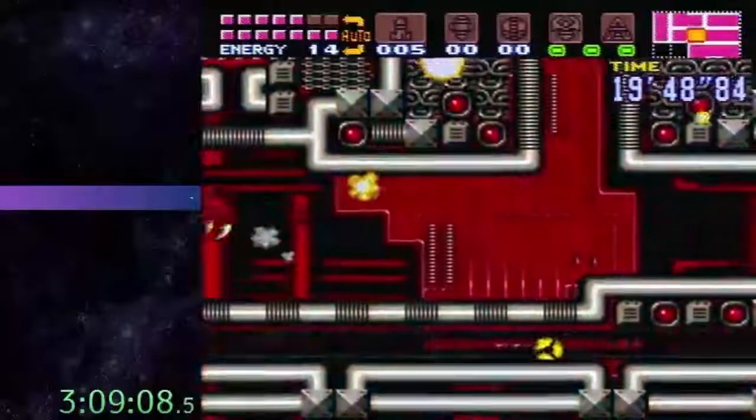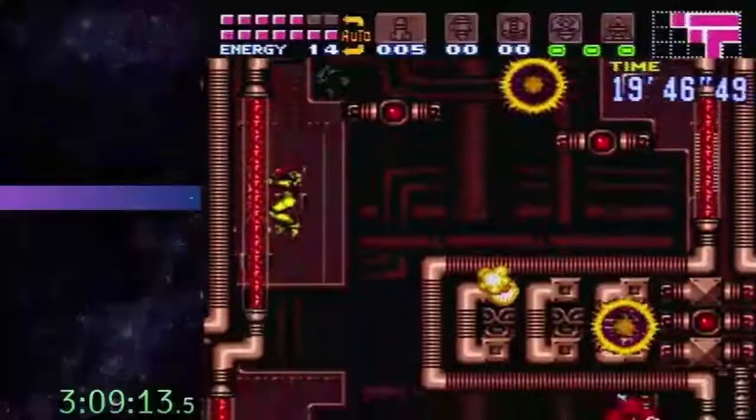Okay, so that was Metroid number 1. That one's easy to dodge. You don't even need a Morph Ball, you just need to roll. And that second one, this one you have to... never an issue. So this second one is really scary.